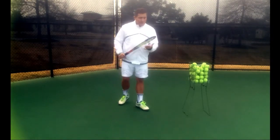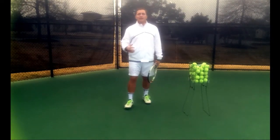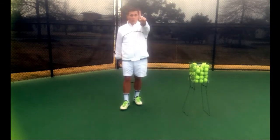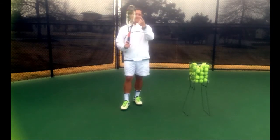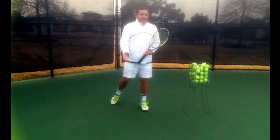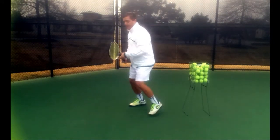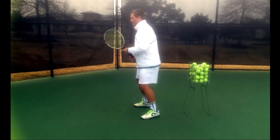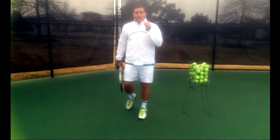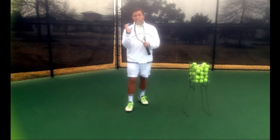And another thing, if you're having a day where you just feel like, I'm just not getting the feeling of the volley today, well, focus on one thing. This is your best friend, the edge of the racket. When you get in trouble and just can't control that volley, think more: start with the edge in the front and finish with the edge in the front, slightly pointing. Just focusing on that is gonna help you hit with better control, hitting cleaner.